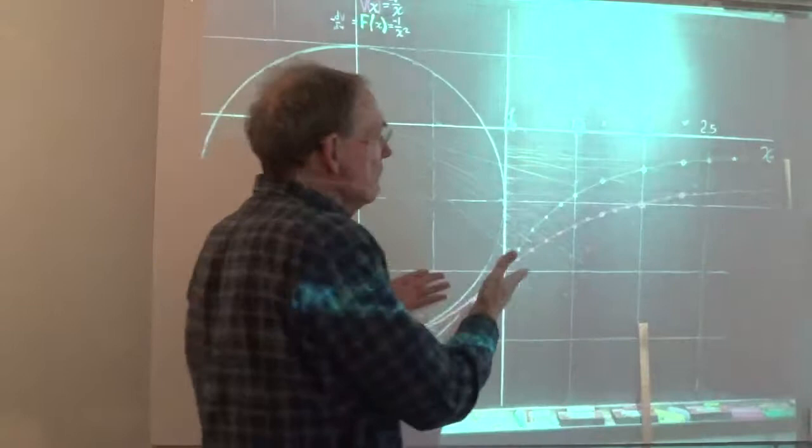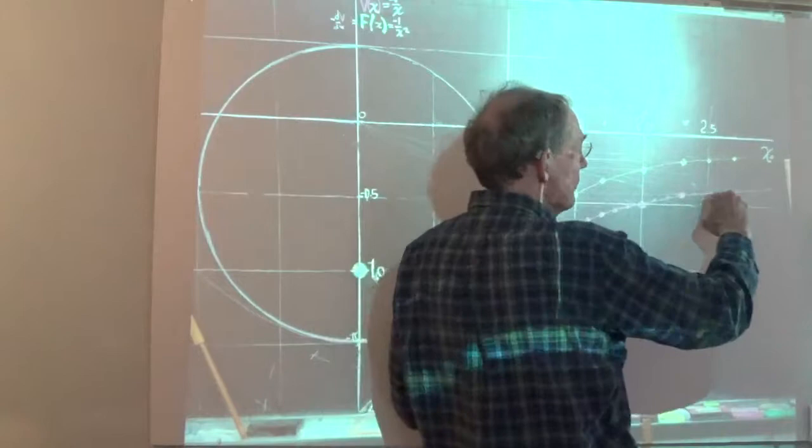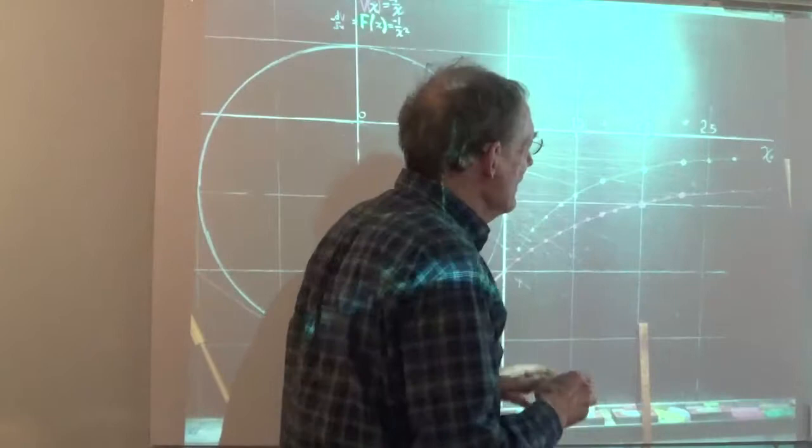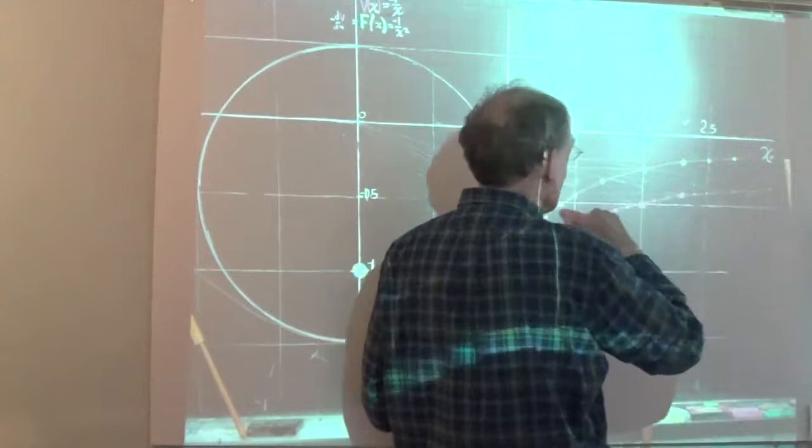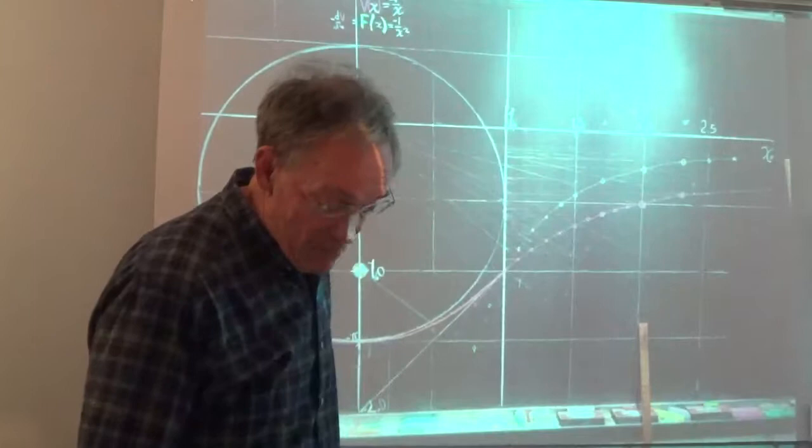And it really takes a long time for this one to go to zero. You go way down the end of the board, or you can go down to a parking lot, and you'd still have a visible distance between the potential and the axis. But this one, 1 over x squared, gets there a lot quicker. So you see how much quicker. Okay? All right.